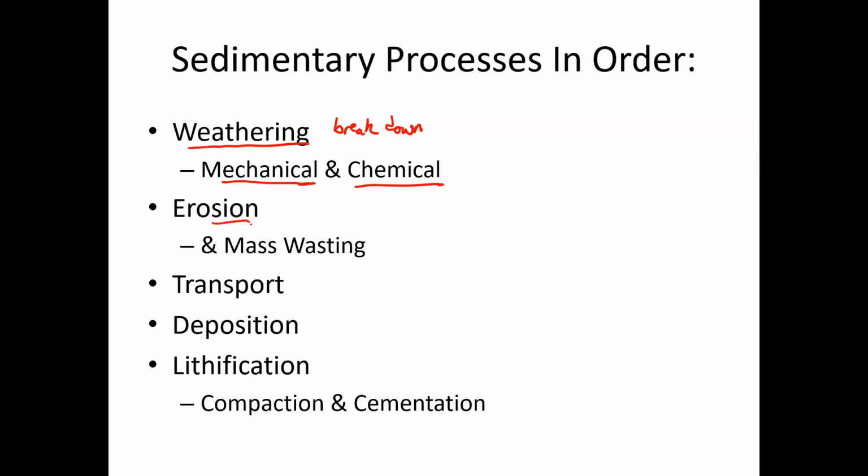All of these are chemical changes and are involved in chemical weathering. Later, we'll have erosion and mass wasting, where we move those sediments and get them moving. And then we have transport in some environments past other environments based on the energy of those environments. And then later, those sediments get left behind somewhere, they're deposited. And then processes of compaction and cementation turn those deposited rocks, if they get buried, into new rocks in a general process called lithification.